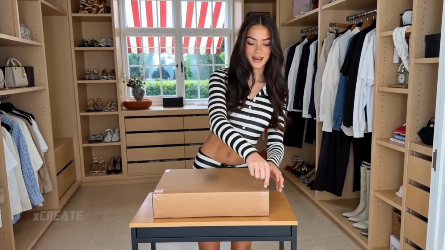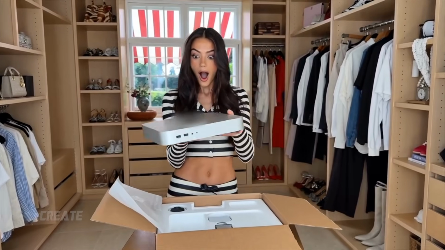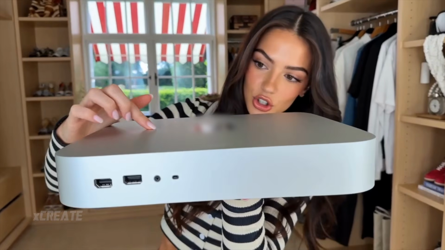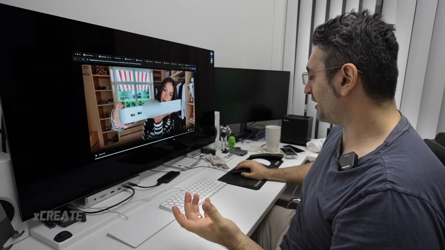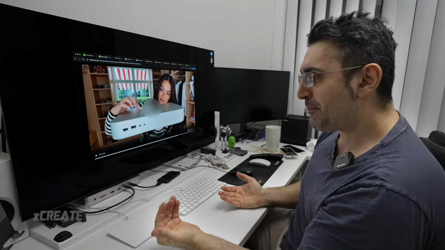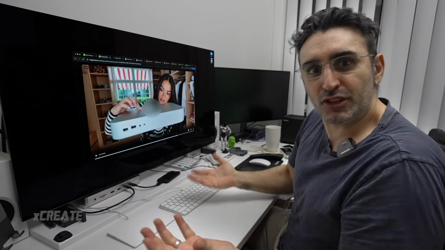No way, Mac Studio is finally here. M5 Ultra chip, this is going to be insanely fast. It's so compact and it feels so premium. I'm actually shaking. Just shaking. And I'm shaking because did you see the port that they've got on the M5? What's that? That's the old school ports. That's not USB. It's got the little chip. What have they done? What happened to USB-C? What happened to Thunderbolt? They've changed it.